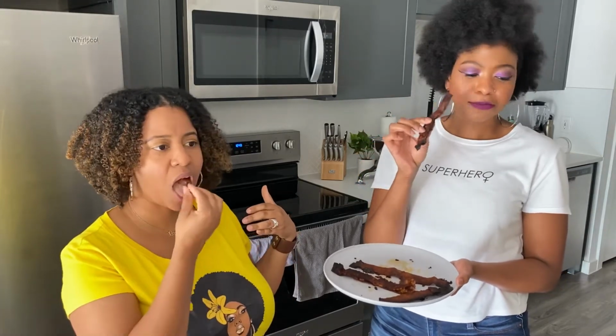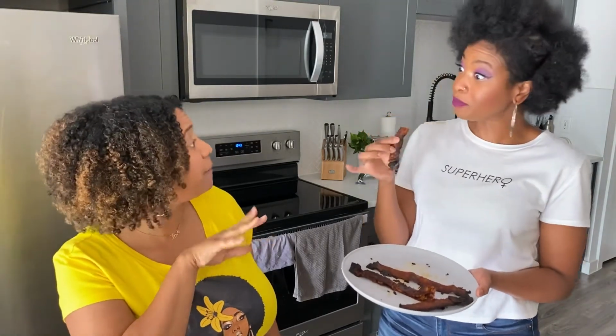Also, this marinade, I feel like we should put this in a lot of things. You could use it on anything you want to give a barbecue kind of flavor. Aren't you into jackfruit? It might be good on jackfruit, like a pulled pork situation. Yes. Taco. That would be good.